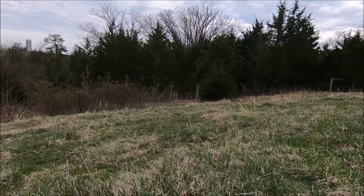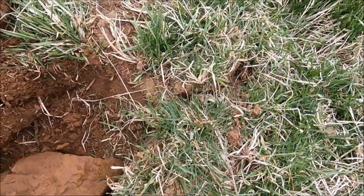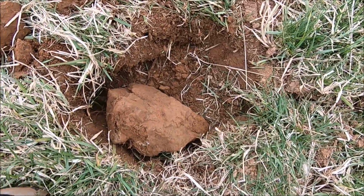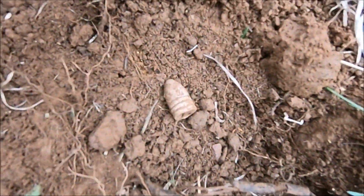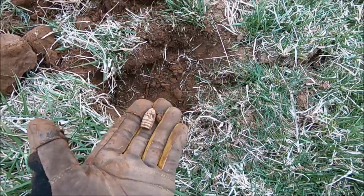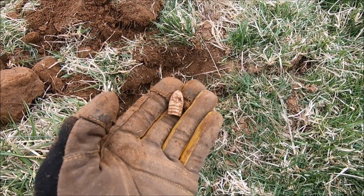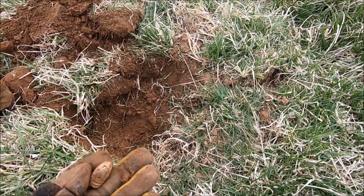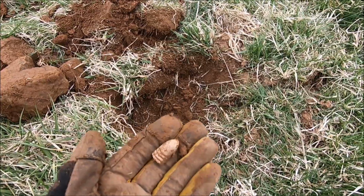Alright guys, just want to give you a little pro tip about metal detecting. So if you look here, right there, that's someone else's dig hole, and right here is mine, and right underneath this rock we got a drop three ringer. So point being, always recheck your hole and always recheck the area around your hole, especially if you're getting relics like this. You want to make sure that you're not missing any. So thank you to whoever left the hole there. And we'll keep on finding relics.